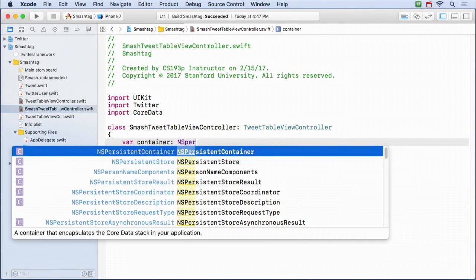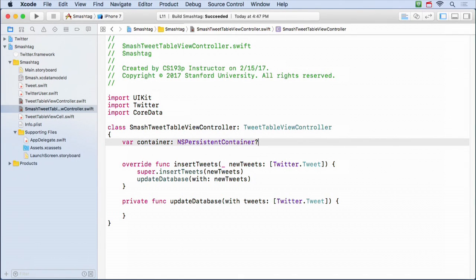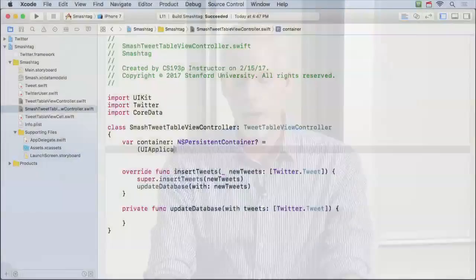I'm going to do it by passing in a persistent container. Now, normally we probably want this to be the app delegate's persistent container, but I want to allow people who are using my MVC to use any database they want. I don't want to force them to use that app delegate one. Having said that, I am going to have the default value of this be that.